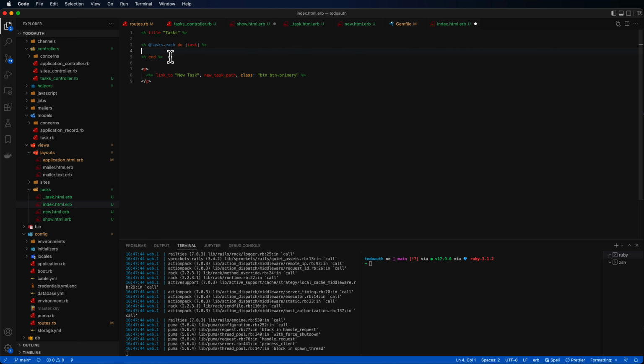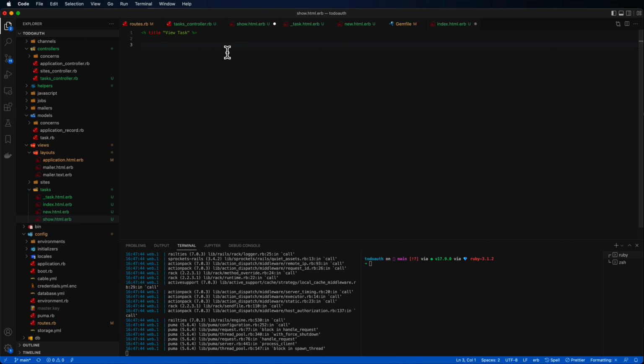Now back in this index view, we can just put a render, and we can just say the task. And now here is, again, some Rails magic. It asks this object, what kind of object are you? And it says, hey, I'm a task object. So it says, oh, gee, I wonder if there's a view for tasks. So it looks for the tasks folder inside of our views and looks for a partial that's named task. So it's not the variable name, it's actually the class type. And it will go ahead and link that up and draw that up.